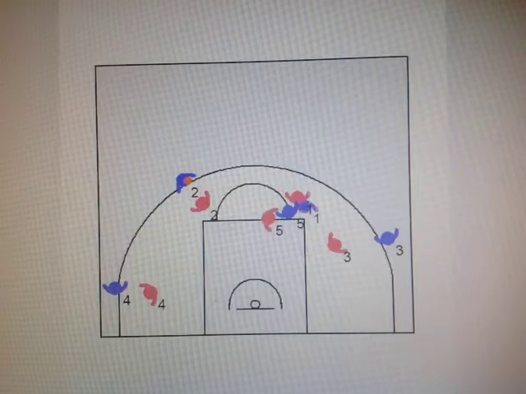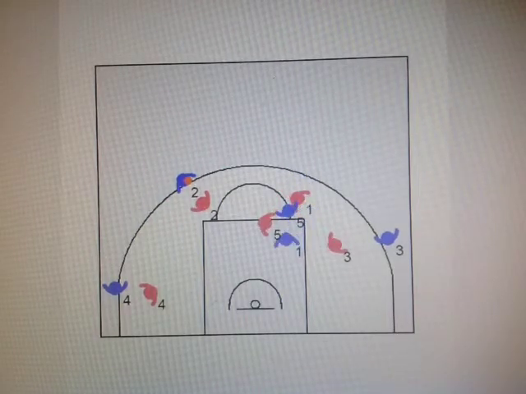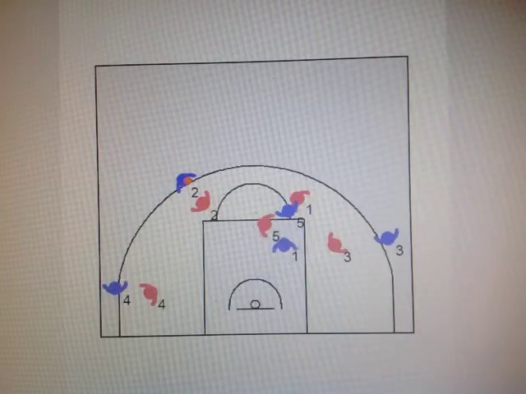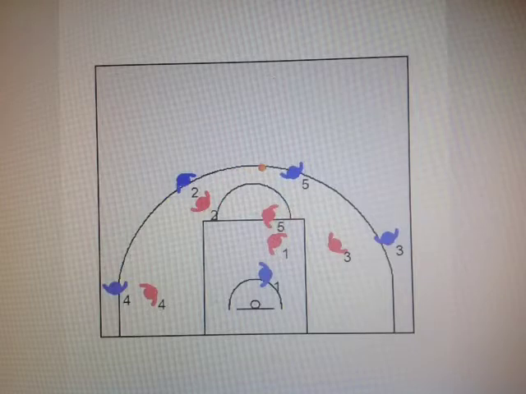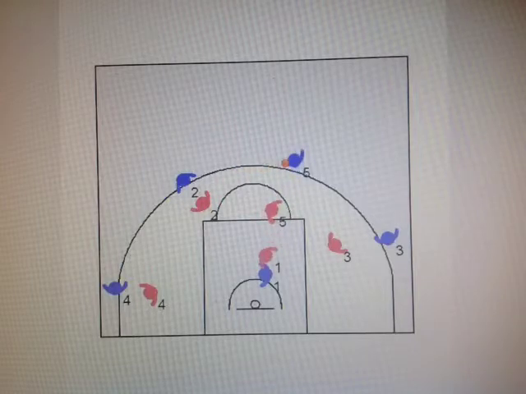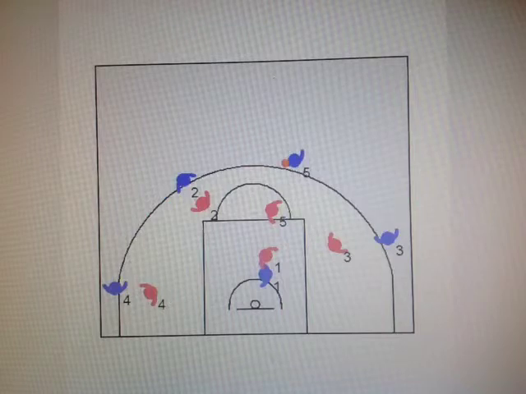Now, sometimes this will happen and we get a little rub off this post player. Technically, this could be a chin screen, but it doesn't have to be. It can just be a rub, the action that she gets when she's making that cut. And again, if she was open, we could make the pass. In this case, she's not. And we see now 5, the post, is the player who stepped out into that double gap, which is very often what we like to do when we have that type of player.